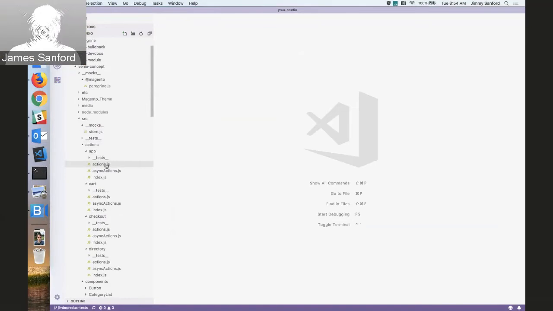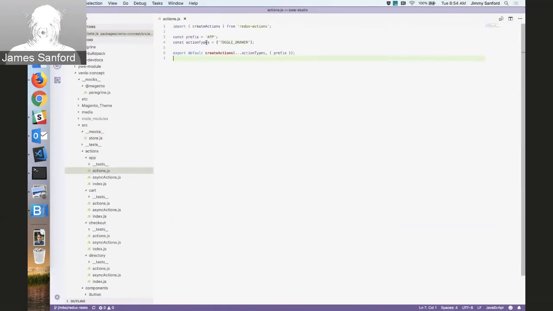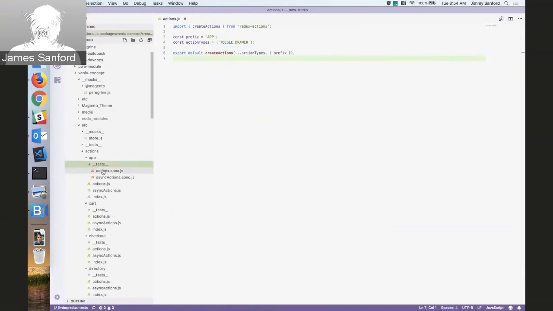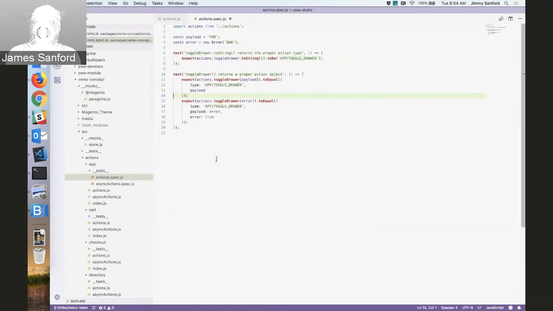So for the simple stuff, just actions, which are basically the event types, we're programmatically generating those with create actions, like we saw last week. These tests are very basic to write. You're basically just checking that when you call the function, it returns the right type of payload, which generally involves checking that if you pass a normal payload, it comes out in the shape you thought it would, and that if you pass an error, the payload is the error and it sets the error flag correctly.